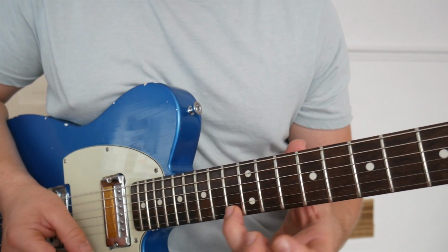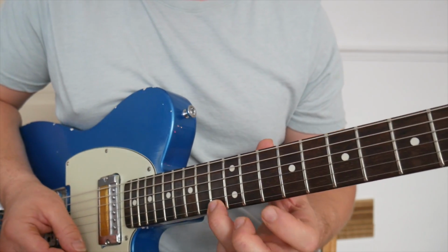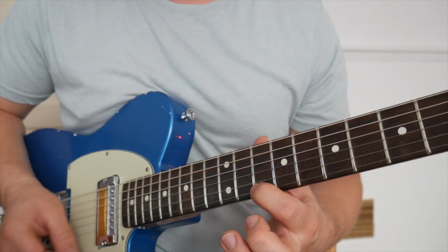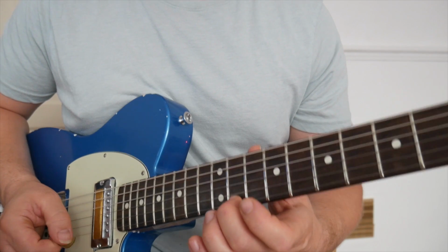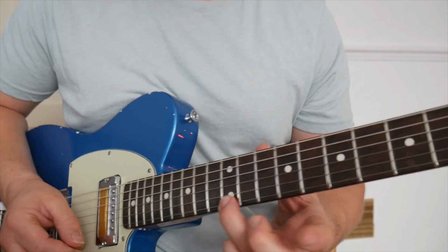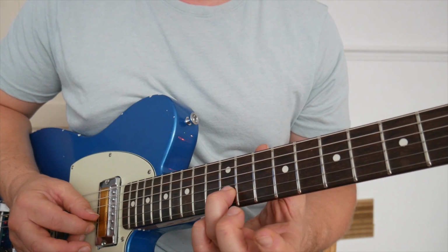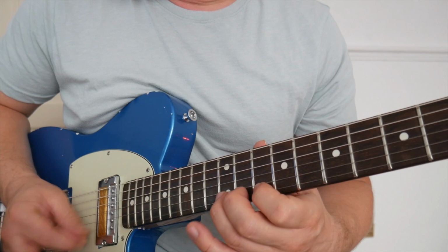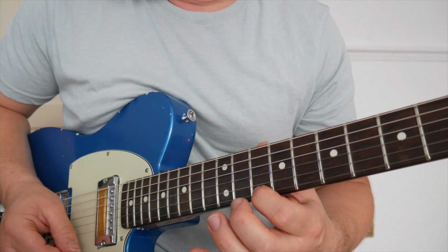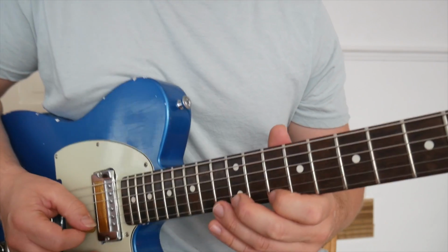Show you how to do that. I'm not really doing a bend here because I'm not going to have time. So I'm just plucking that 13th fret, which is an F, come down to the D, 10th fret. Second finger on the 11th fret, third finger on the 12th fret, come back to the 10th fret on the E string, then the B string 12th fret with my third finger, so the whole lick is. Okay, so those 3 licks are.